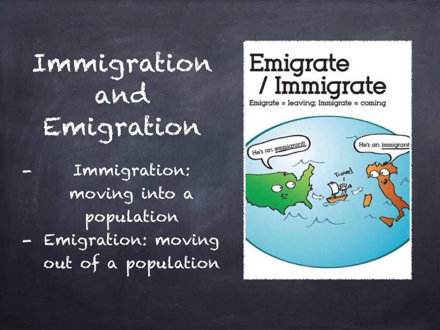Immigration and emigration. The size of a population can also change when individuals move into or out of the population. Immigration means moving into a population. Emigration means leaving a population. For instance, if food is scarce, some members of an antelope herd may wander off in search of better grassland. If they become permanently separated from the original herd, they will no longer be a part of that population.